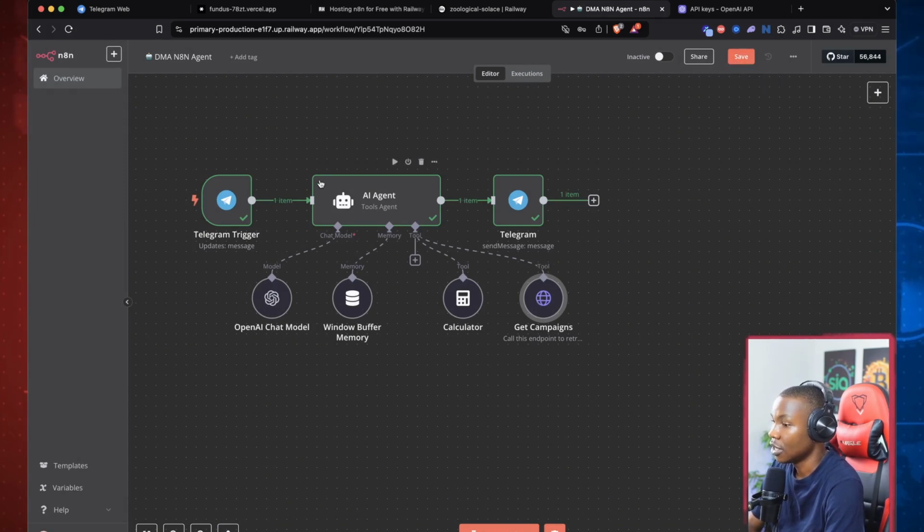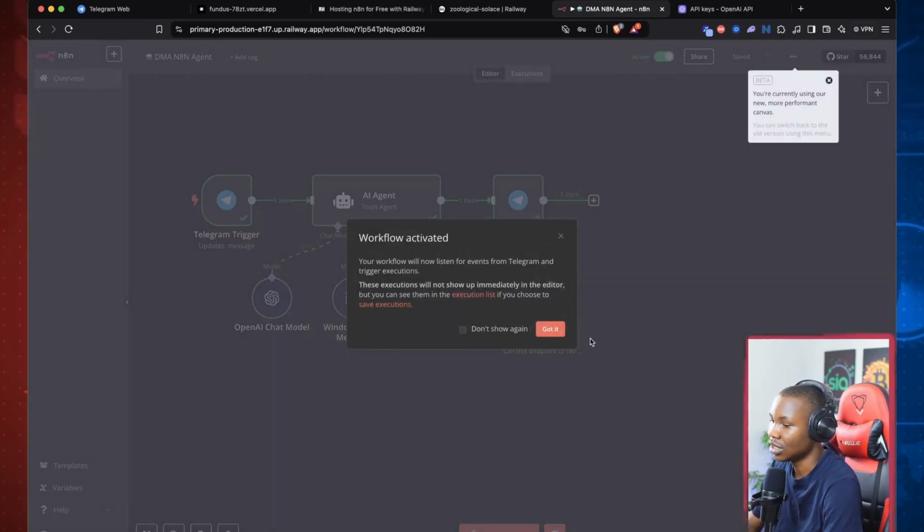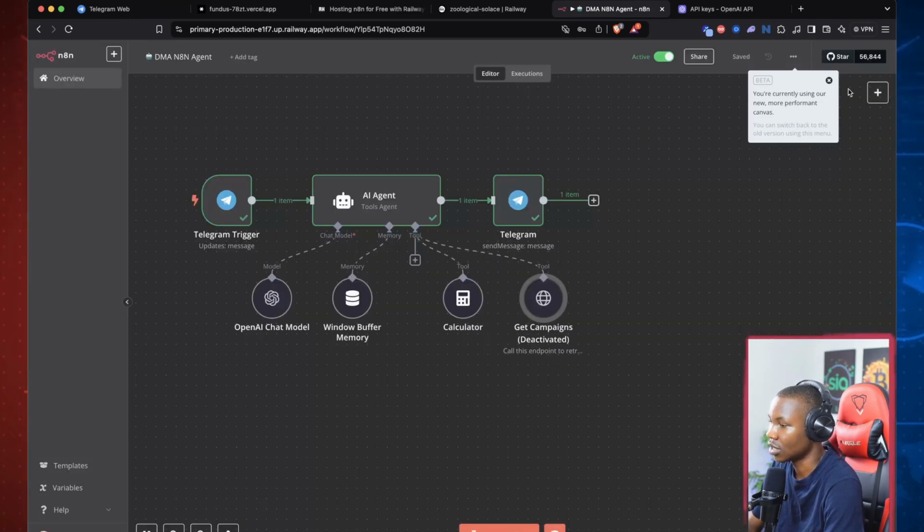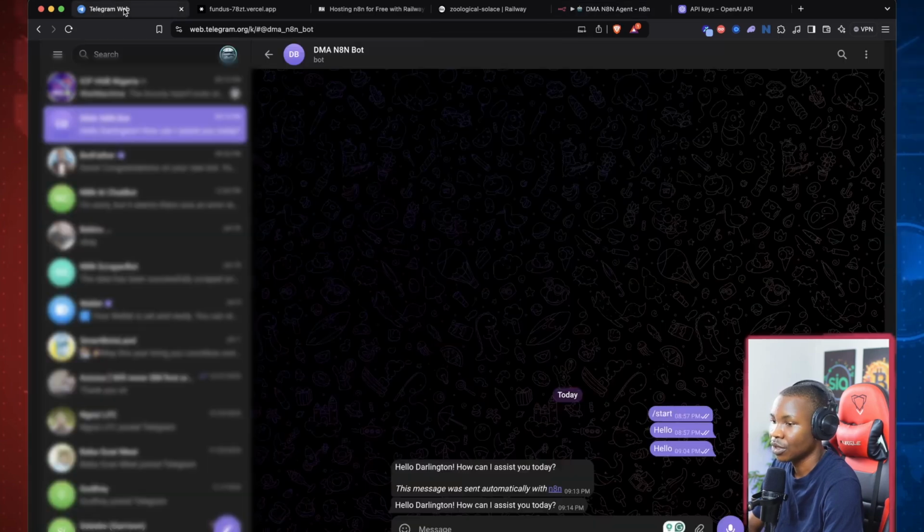So if I save this, but before I save it, if I come here, okay, now let me save it first. Okay, let me disable this, okay, and save. When I save, if I want immediate response from this robot, I will have to make this thing active. So we want to keep it active so that we won't have to run this node individually. So you say workflow is activated. Got it. Don't show me that again. And then you come here and say, give me a status of our platform.